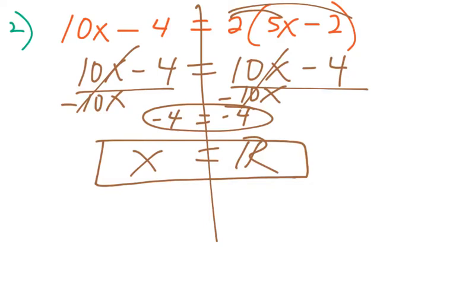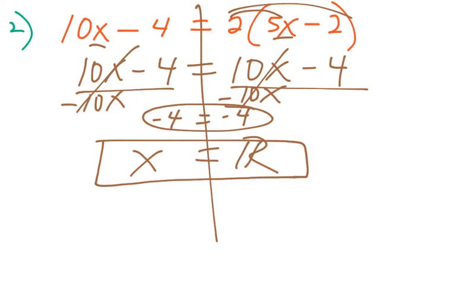And again, that means that any real number, if you plug it in up here and here, will make the left equal to the right. And I'd like you to try that. So just to make sure you know exactly what I'm talking about, if you take any number in the world, take that same number, plug it into the original equation, you'll get the left-hand side equal to the right-hand side. Let's actually try it out real quick.